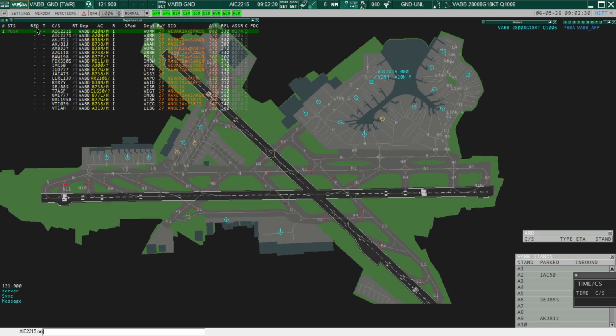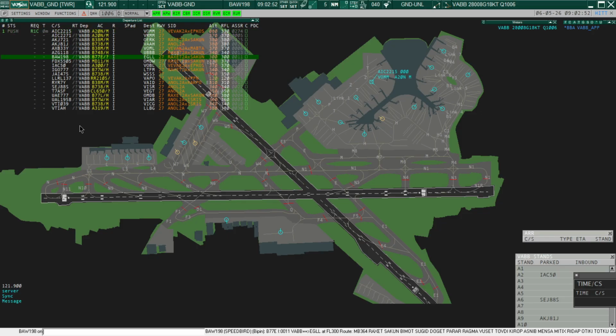Moving on to the request menu. This is where the aircraft will request. So if an aircraft requests something from you and you want to check and keep the aircraft on standby, you can use this request menu and put it to request for clearance. So you tell Air India 2215 standby for clearance and number 1, because now you see it's going to be number 1 on the list.